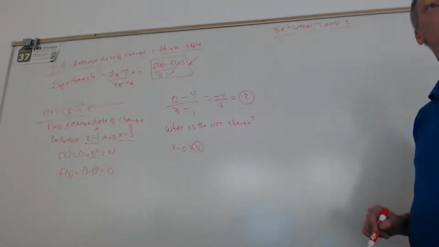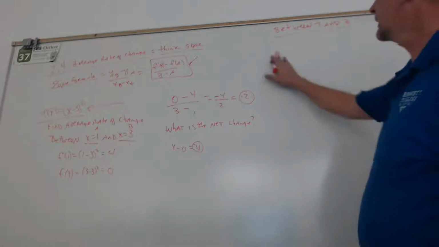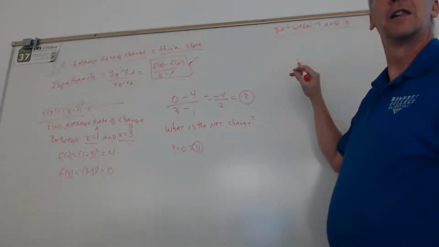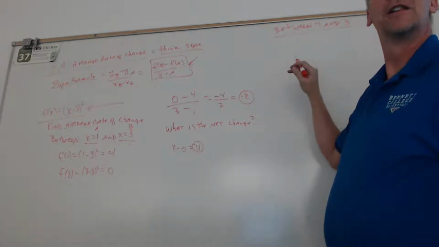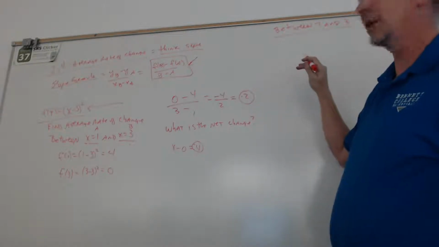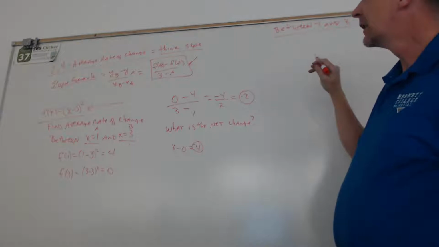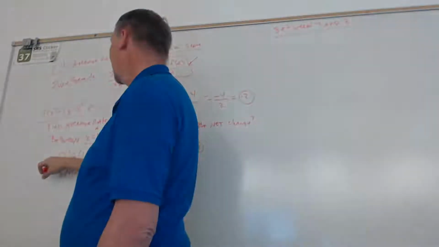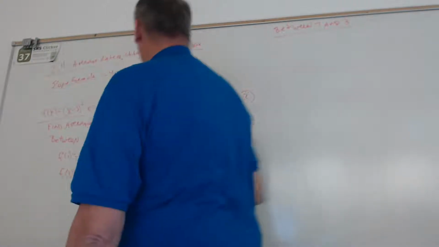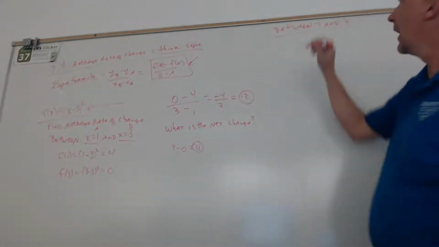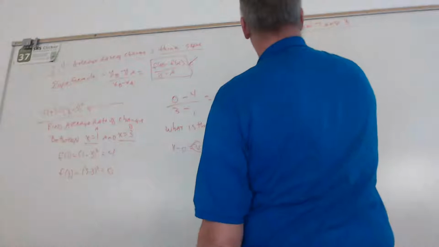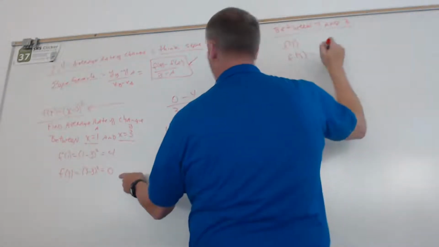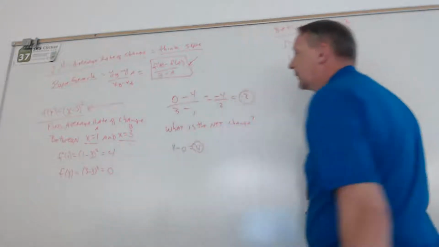Just start plugging it in. Okay, tell me what to plug in. You just multiply them together, right? Multiply what together? Times x minus 3. I want to do the same thing, between 1 and 3. So last time I found f of 1 and f of 3, what do I want to do now? f of 7 and f of 3. Well, we've already done 3, right? That's 0, because we already did that one. What's f of 7?